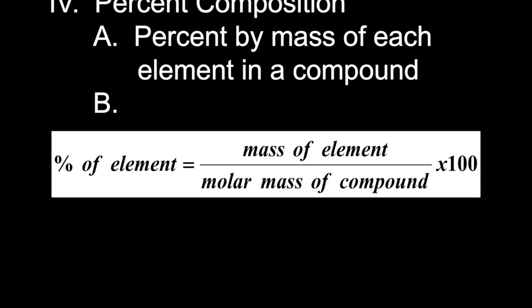And this is when you're making something into a percentage. Basically what you're doing is you're basing it out of 100. So the way you find this out is to find the percent of an element. You take the mass of the element over the molar mass of the compound. In other words, this is the mass of the whole thing, or sometimes called the formula weight, and then times it by 100. And when you multiply it by 100, this is the reason why you call it a percent, because per means by, cent means out of 100. So you're making this as though this compound has a total mass of 100 grams, and you'll find out how many grams of it is of those each individual parts.